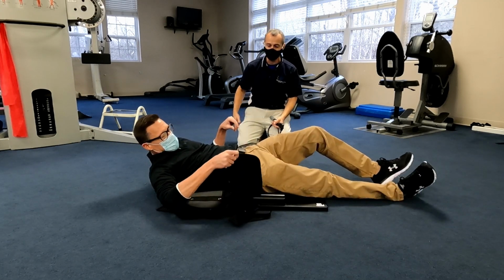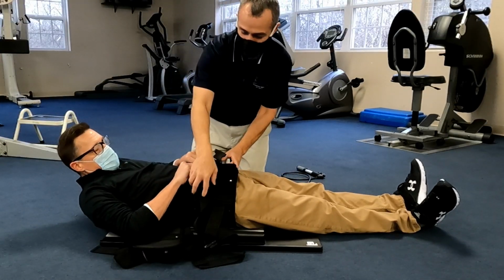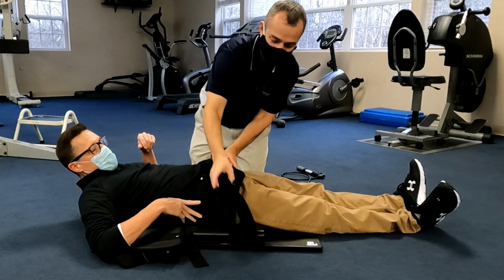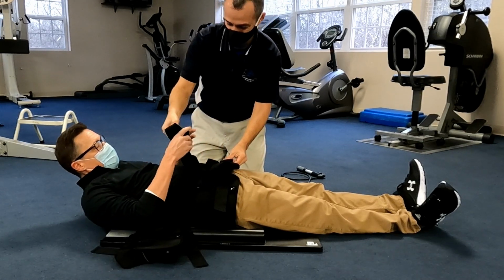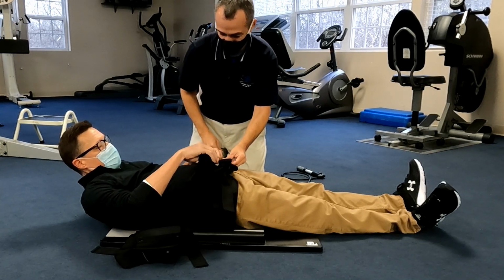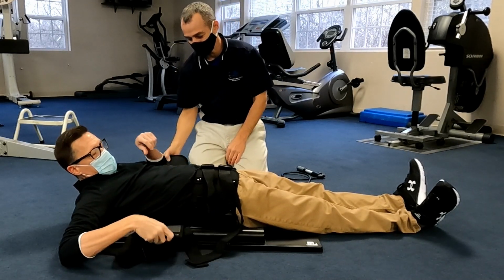Do you have anything in your back pockets, like wallet or anything? Nope. Okay. So we'll bring this across. The way this works is if I lift here, I can create some space. So I'll do these. I'm gonna click it in. You do this one. Perfect. Now just give it a little bit of tension. Perfect. Let's do the upper.